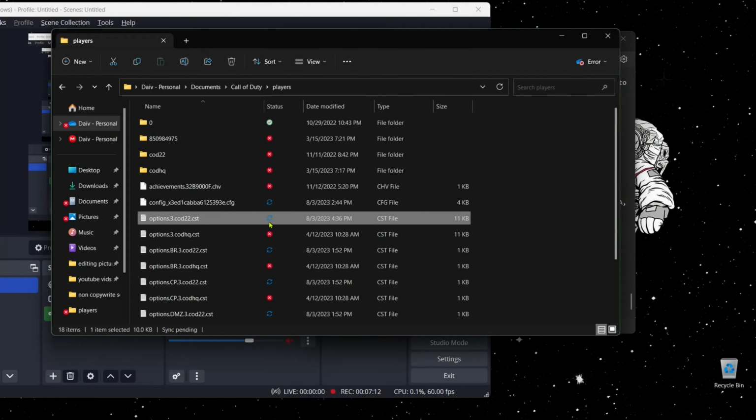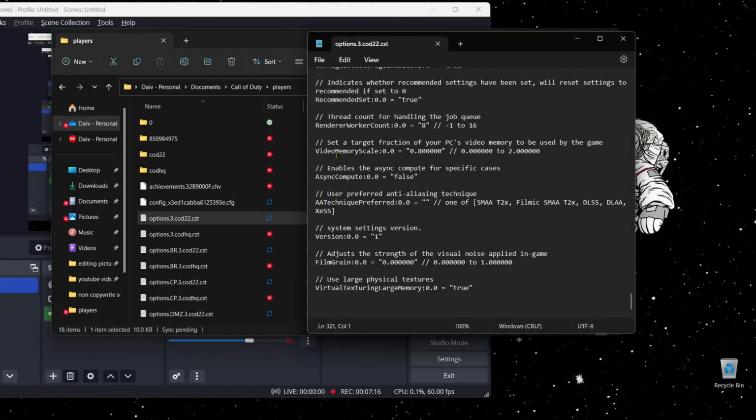Okay, so you're gonna go into the Notepad once again. You can close the Task Manager, and you're gonna look for your renderer worker count, and you're gonna change this number between the two brackets. Make sure it's between the two brackets into 8.